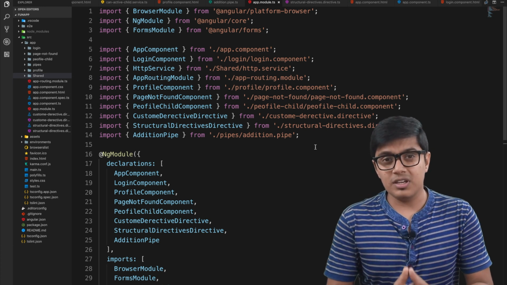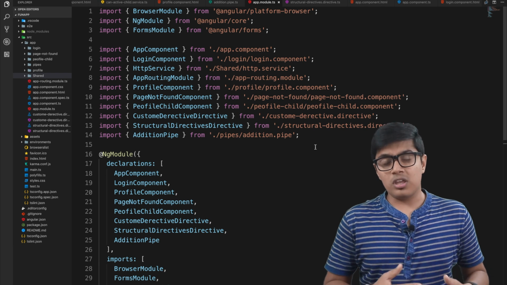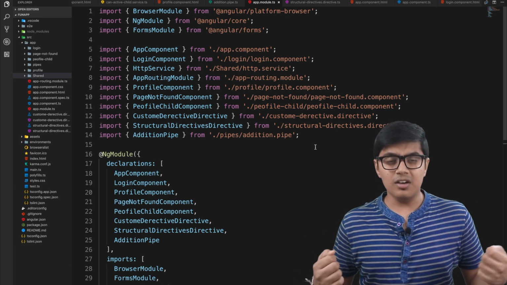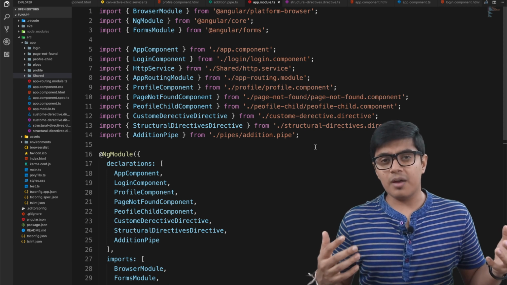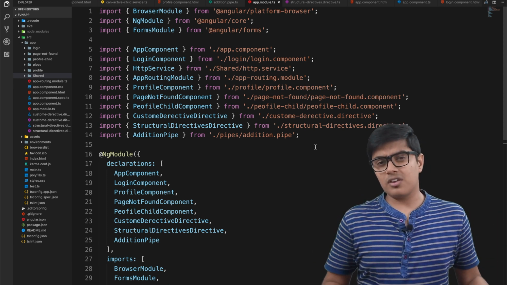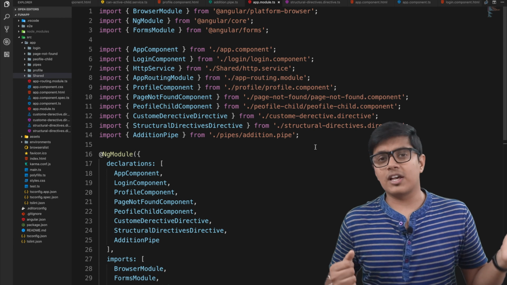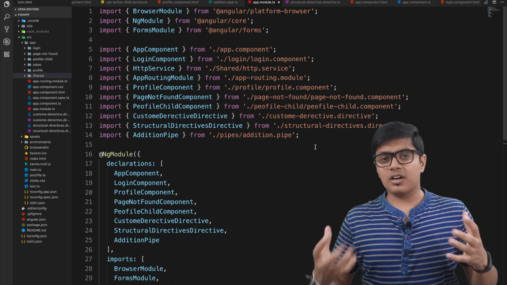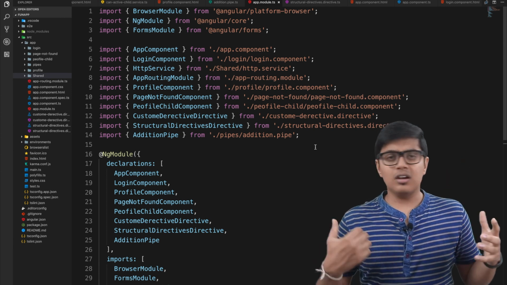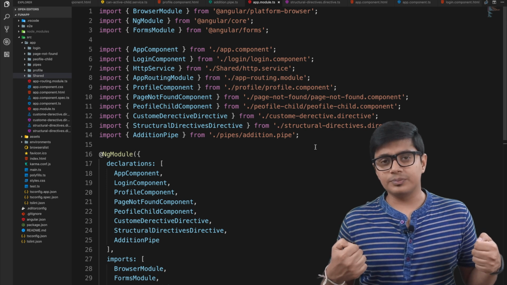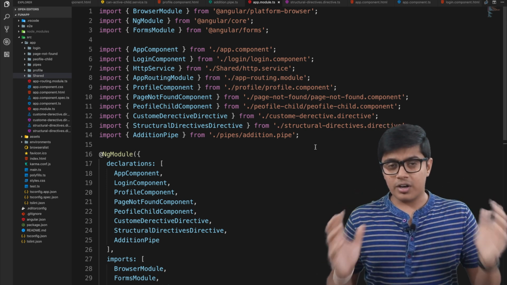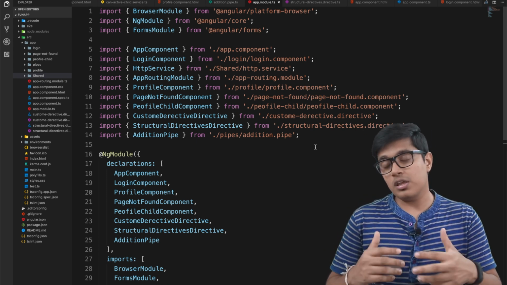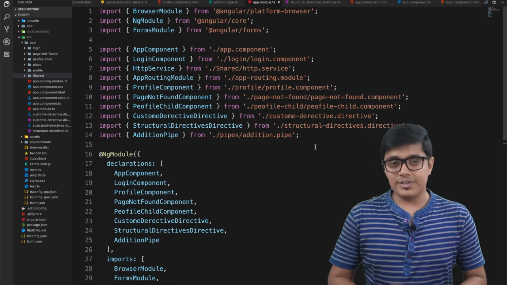HTTP is a protocol by which the client and the server can interact and exchange data between them, and that's called REST services. The server will expose the REST service and the client will consume it and they will interact with each other. So this is the basics of an HTTP or REST call or a REST service. So how will we use that in Angular? We'll see it now.